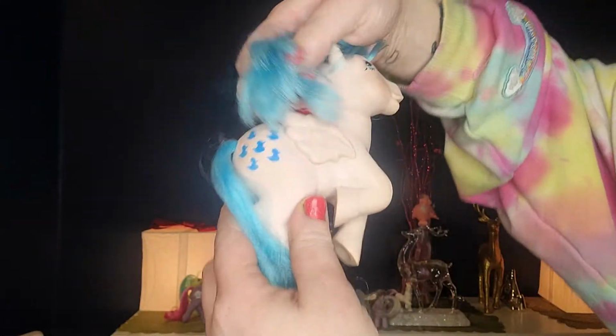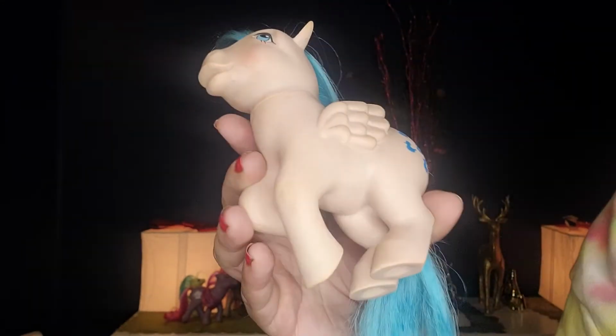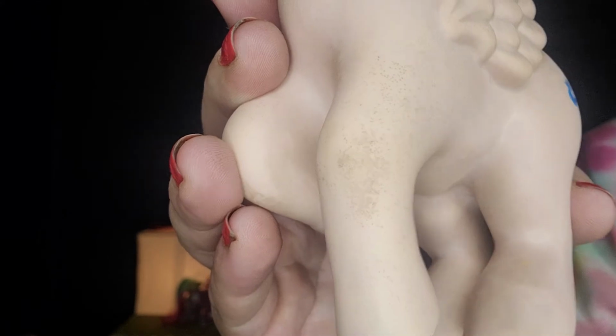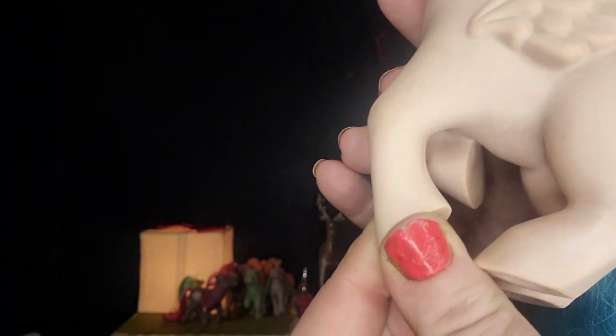All right, reaching in. We got Sprinkles. And this girl will be for sale once I clean her up. You can see she's really, really dirty. Definitely needs a good deep clean and a soak. Now, I recently found out that you can sometimes get rid of this pin dot mold. I always thought that once they have pin dot mold, that was it. They're screwed. It's there forever. Even if you use, like, epoxy. Don't use epoxy to clean your ponies, please. Don't do that. I meant to say acetone. Even with acetone, you can't get it out.